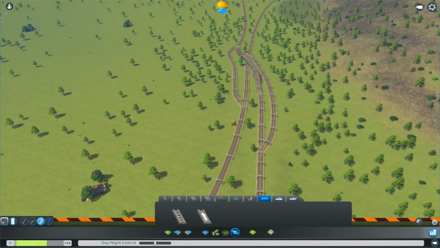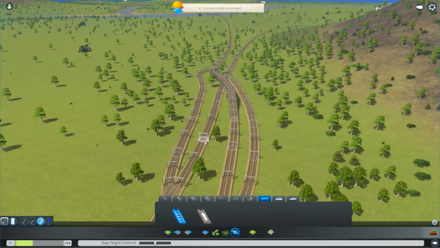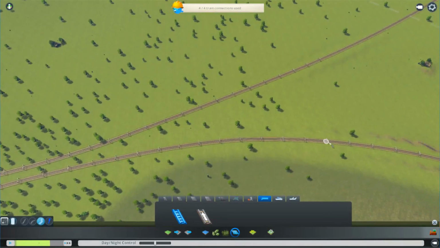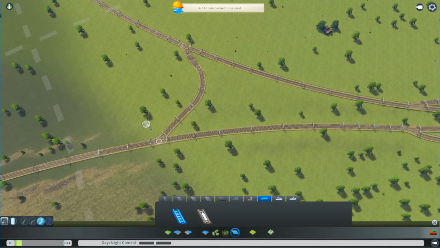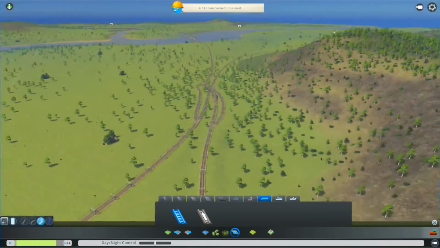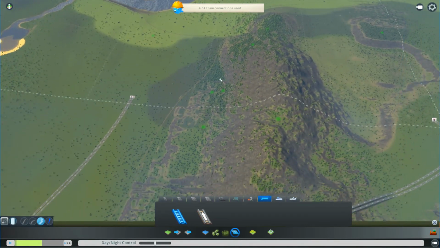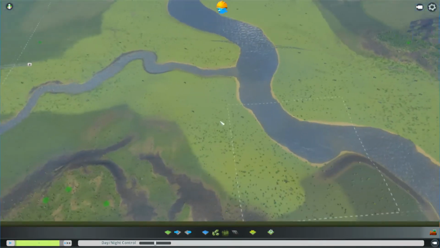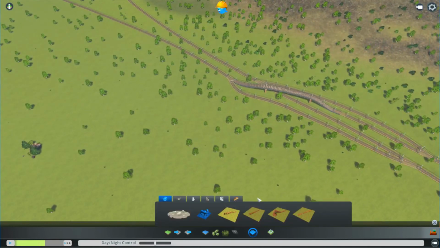Actually, you know what? Let's make it a little bit less close. There we go. And the last ones we need are there and there. But yeah, look at that. That is technically one long rail intersection. And if we decide to make a rail yard over here, this might get even more insane. Okay. Well, ladies and gentlemen, this is actually probably going to be it.